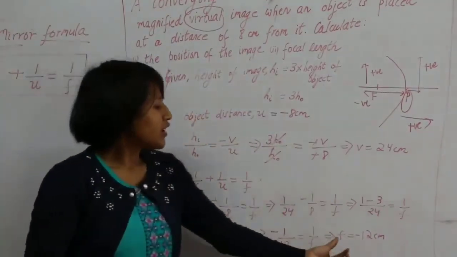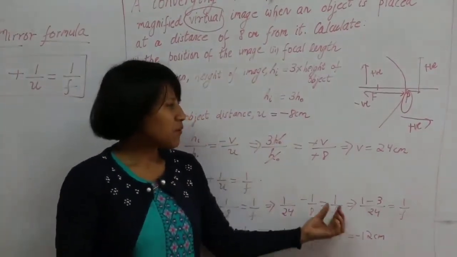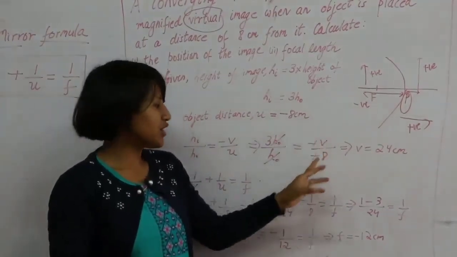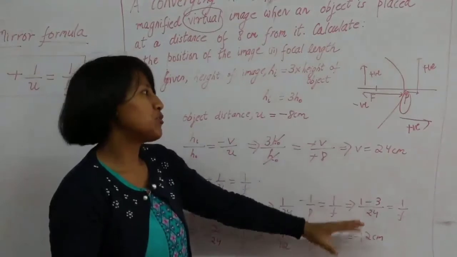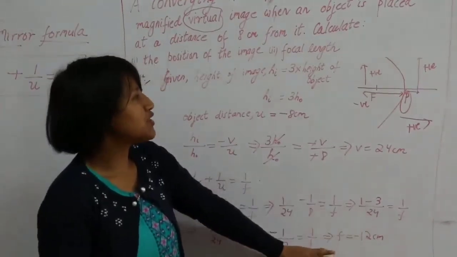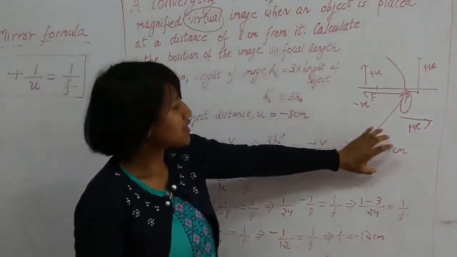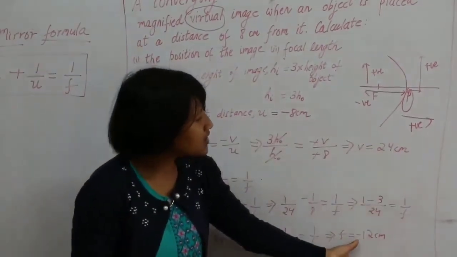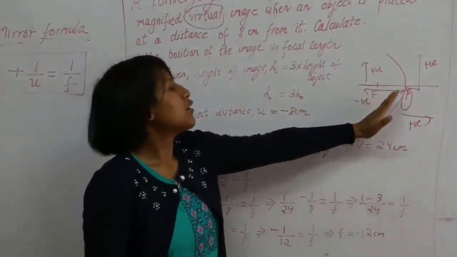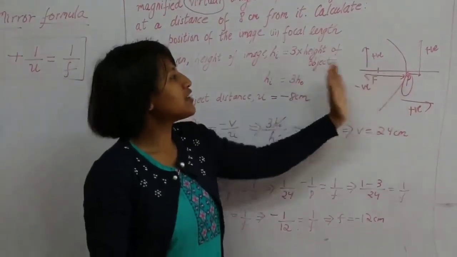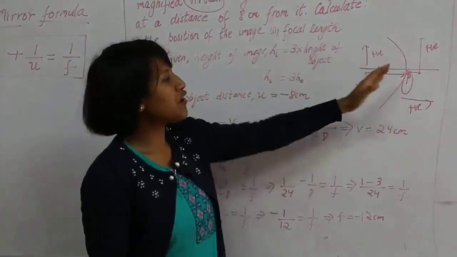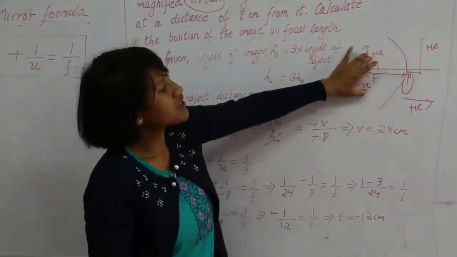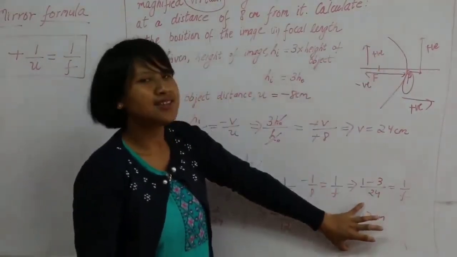And you see here, f is negative. Remember, for unknown variables like v and f, I haven't given any sign, it will come automatically. No need to put the sign. Now, in this case, it is clear why v is positive, and in this case, why f is negative. Because you know that the focal length is to the left of the pole, and left is negative. So it is hence negative here.